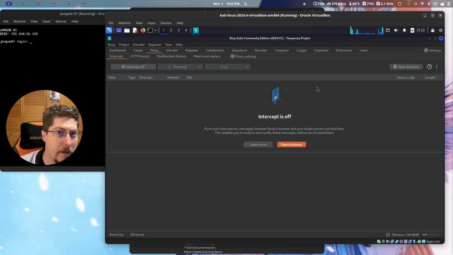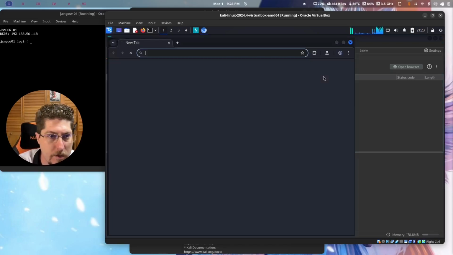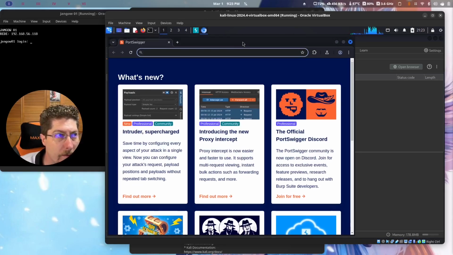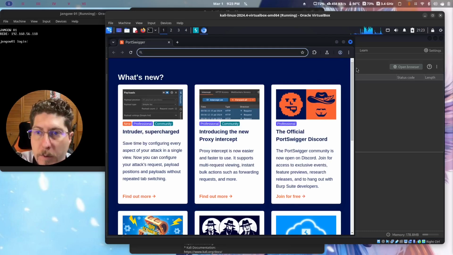So we're using the Burp Suite browser, and what I like about that is that you don't have to go in and change your browser settings or any of that. So yeah, here we go. All right. So this is already set to be compatible with the packet captures that Burp Suite is going to need.